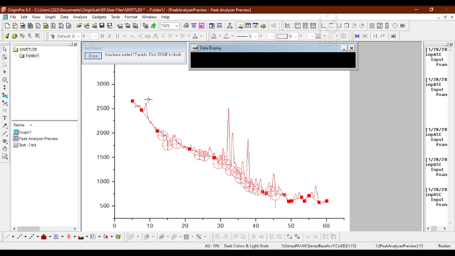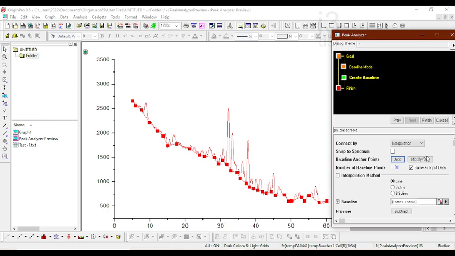Since we have a lot of small peaks, I have selected 17 extra points. In the previous one, when we gave 30 in number, there were a lot of points concentrated here. Now I have given it in such a way that the points are not concentrated. Still, I get a good baseline. So I'm going to give done, and this is the baseline created. Now I have a clear baseline which follows the path of the peaks.